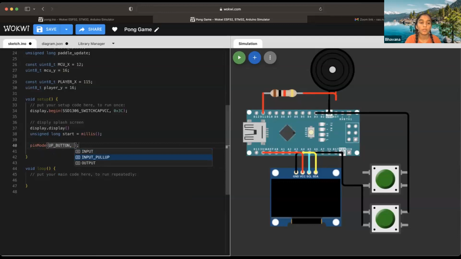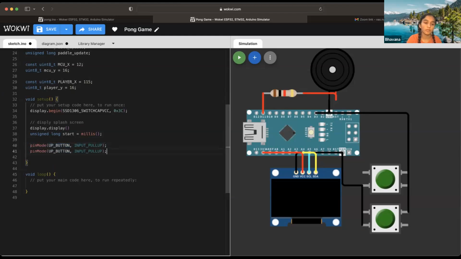So the buttons just mean that there's going to be some input that starts it, and the pull up means that once you release it, it stops moving. And then do the same thing for the down button.